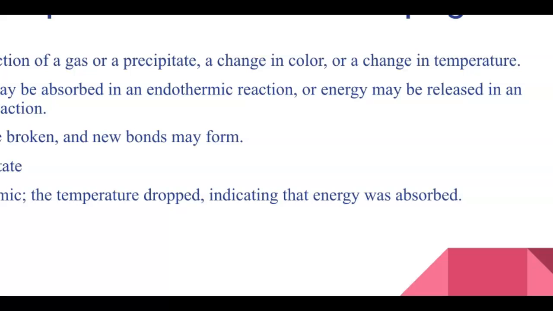And then number 4 wanted to know how we could tell what was happening, and there was a precipitate that happened. Question 5 gave you a bunch of information and you had to determine what kind of reaction it was. And it was endothermic, and you could tell because the temperature dropped, and that was indicating that energy was absorbed by the reaction.